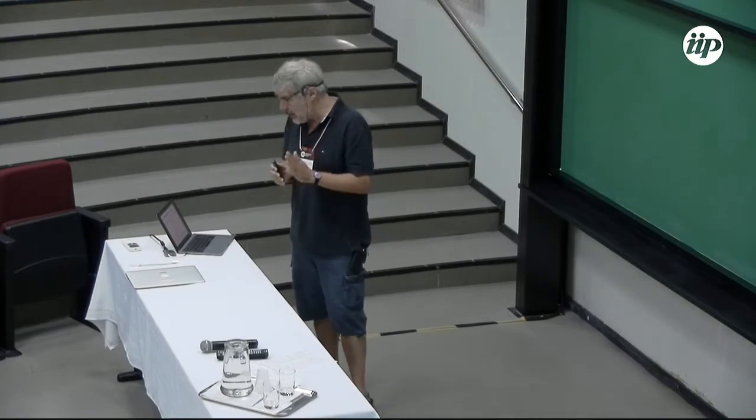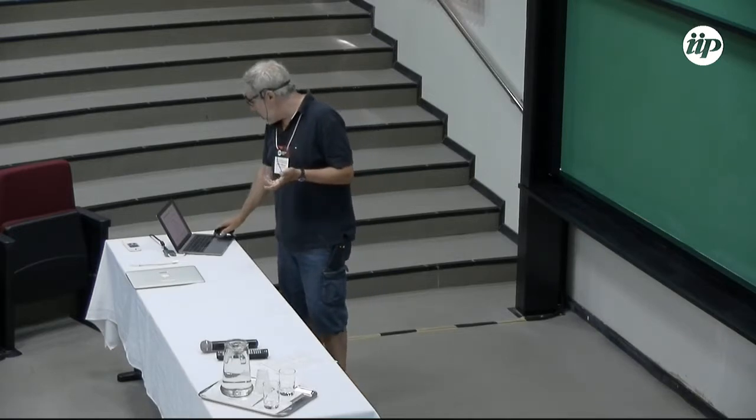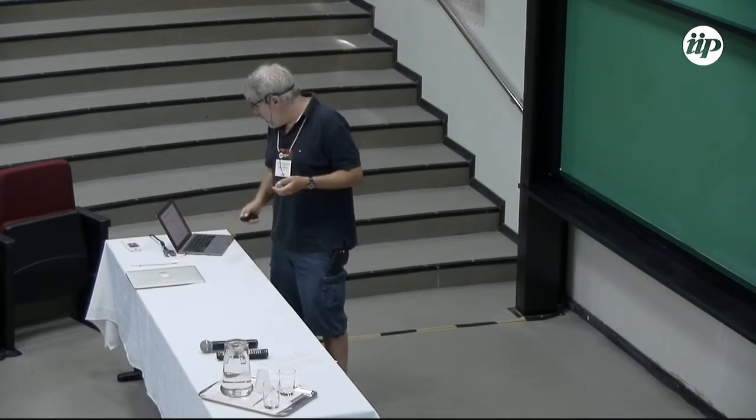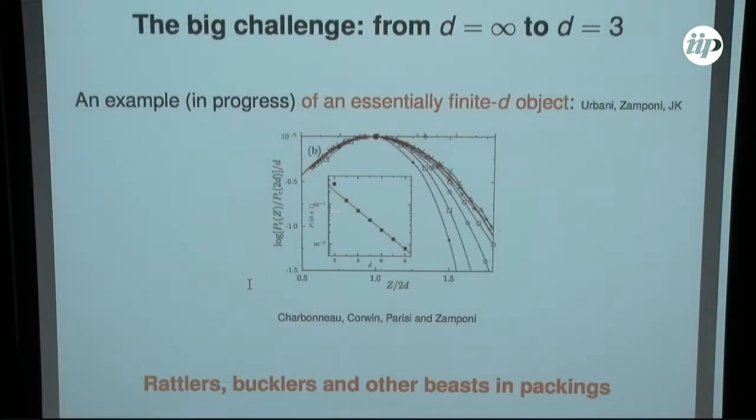But let me tell you why it can be a bit interesting. It's a phenomenon that large D doesn't see, because at large D, you have no rattlers, because they are exponentially decreasing with the dimensions. So let me see what would be a project that sounds reasonable. You can try to calculate the number of rattlers in d dimensions, and you can calculate the factor in the exponent. So if the number is e to the minus d times something, that something you can calculate.